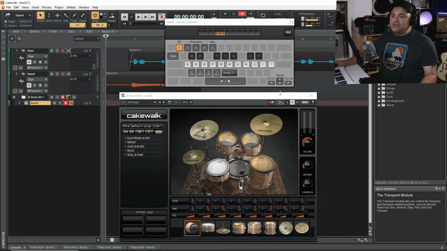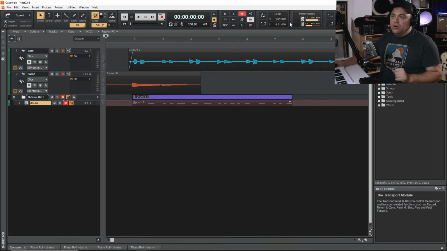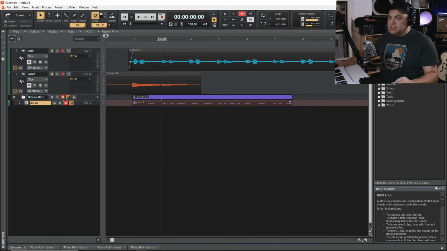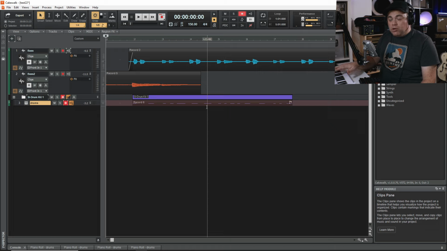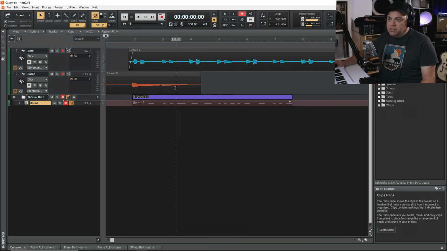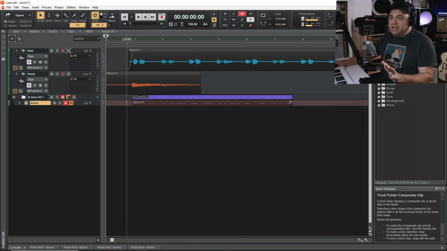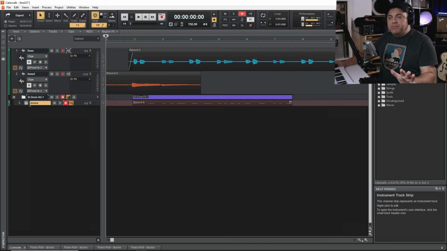All right, and to stop playback or recording, you can easily use the space bar on your computer keyboard, or you can press the stop button up here. But you can see we've got some MIDI information inputted in here because we just recorded some MIDI, which was actually our computer keyboard. You can also do it with your MIDI keyboard as well. Same steps, but you would just use the MIDI keyboard. So we have this MIDI information in here and it's controlling the drums.